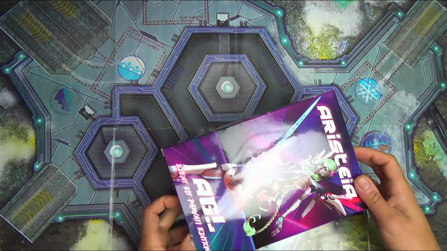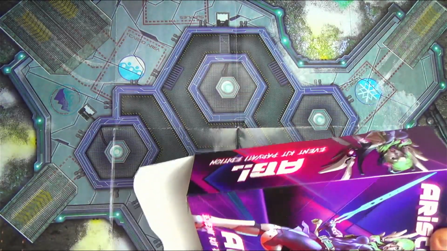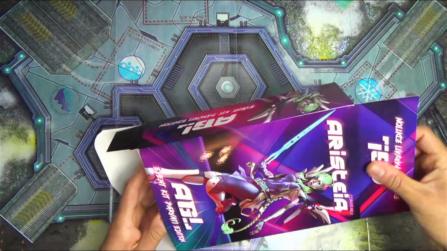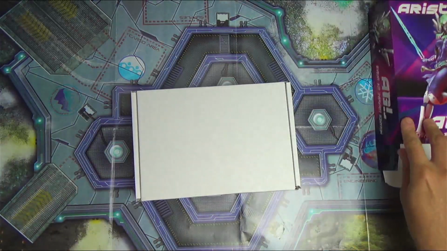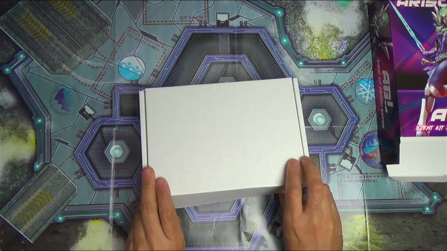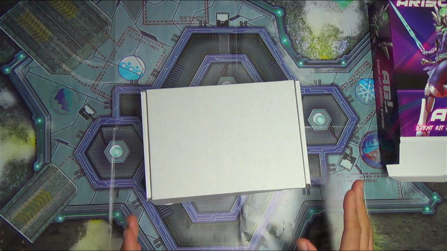Let's have a look at this. So what they've done is they've got an internal box, as they like to do, and they've shrunk it down a little bit, so it's a much more manageable size, right? The other ones were almost twice the size of this, and it was unnecessary. They were mostly empty. But now they've really packed this full of stuff.